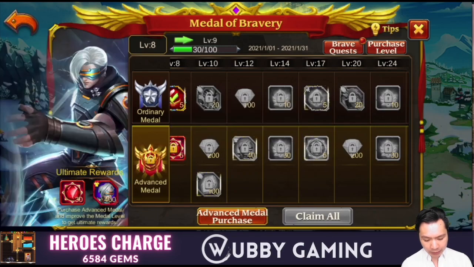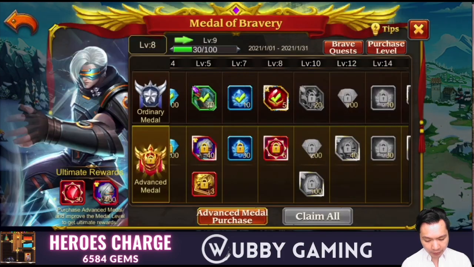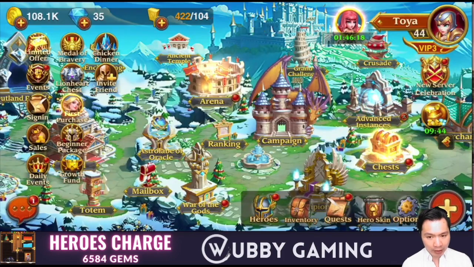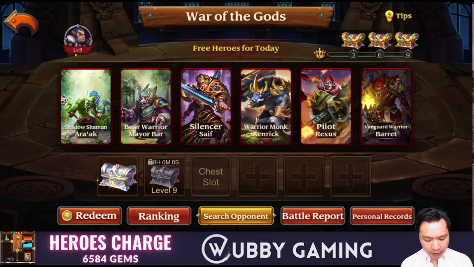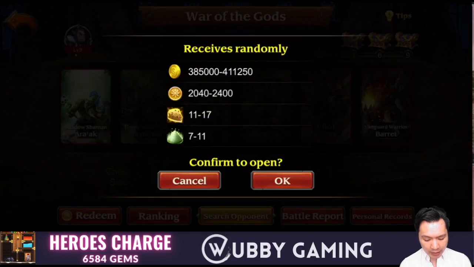Middle of Bravery, let's see what's in there. I think because we promoted the hero, we get some more stuff there. War of the Gods, this is a little bit like the PvP eggs in Monster Legends. So we'll open this. This should give us a whole bunch of gold. Gives us some resources as well. And then you can open them. So this does give a lot of gold. So this is your main source of replenishing your gold.